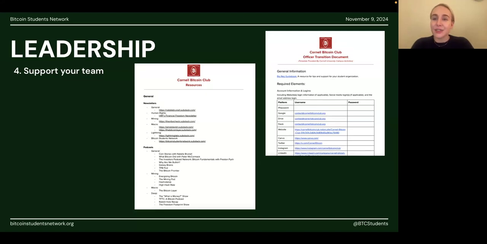And then the transition document, that is for, as I was talking about earlier, when you're no longer leading the club: how can you set it up so you can write yourself out of it? The club functions without you. And so I think it would probably be helpful at the end of this to actually go through it and show what I put together.